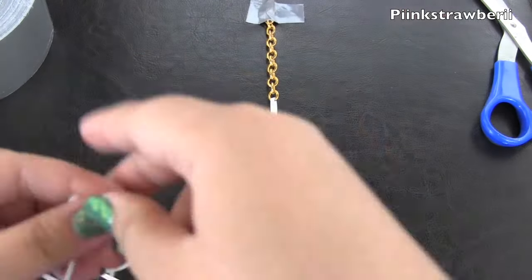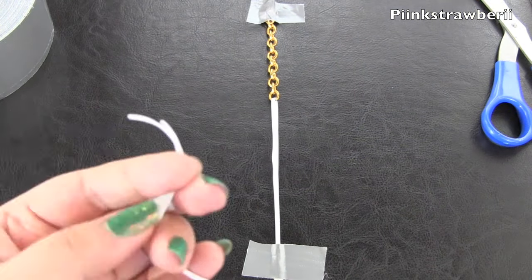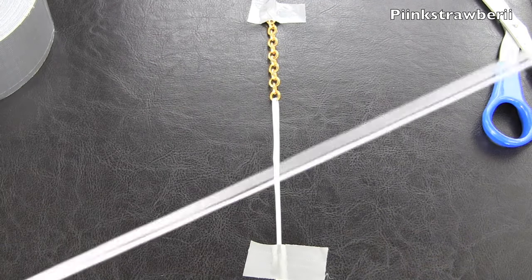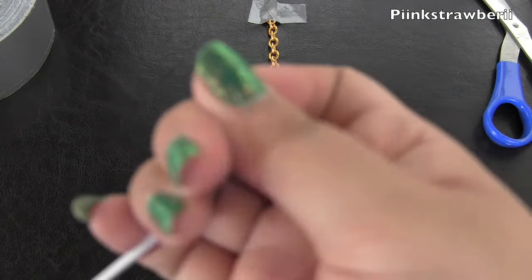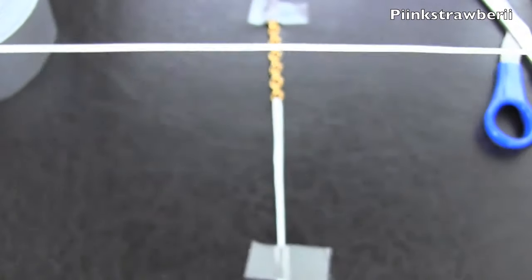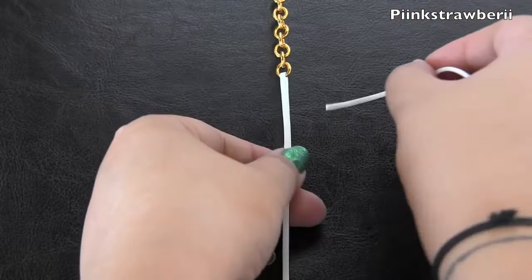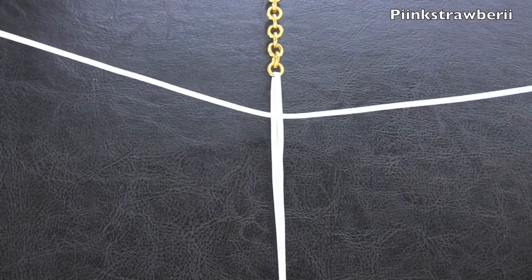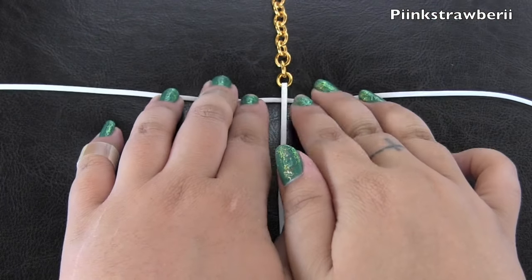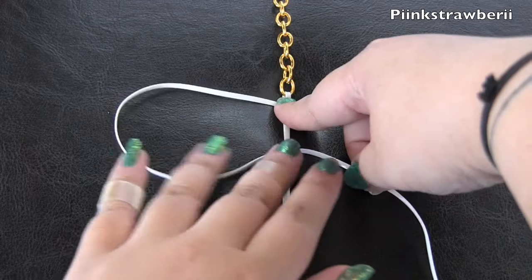Once you have everything taped down, we're going to start braiding. We are doing the square knot. What I'm doing right now is just lining them up, and you can actually bend the craft lace to where you have it lined up, which is really nice because you can use it as a guideline. As you guys can see, I bent it so I can tell where the middle is. Now we're going to place this underneath the base. I'm just going to call that string the base, and line them up like so. We are going to make a Q shape with this side.